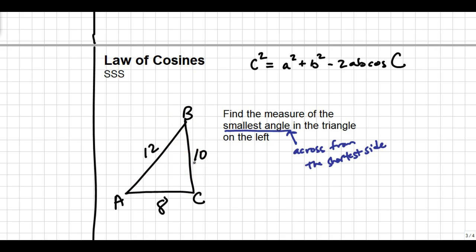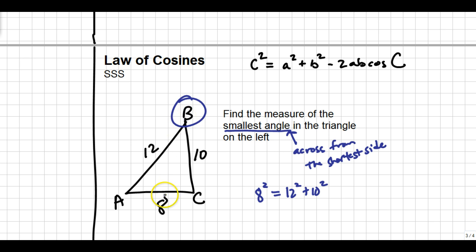So that's an idea that you can utilize moving forward, not just on law of cosine problems, but on any triangle question. When you're setting up law of cosines for SSS, figure out which angle they want you to deal with. In this case, we're finding the smallest, so they want us to deal with angle B. So we're going to try to find angle B. So that means the side that has to be across from it has to be the 8 side. So the 8 side is actually going to go over here. And then the other two sides are my A and my B.